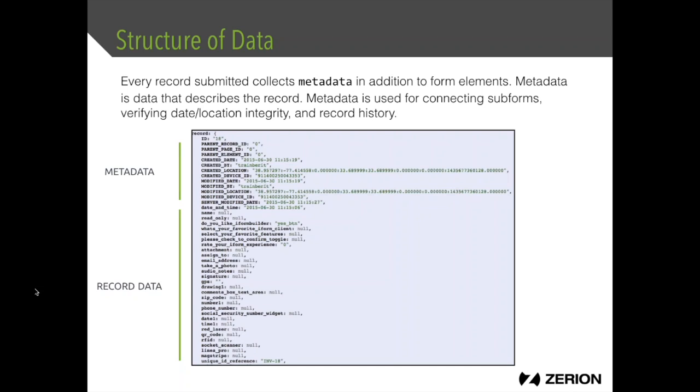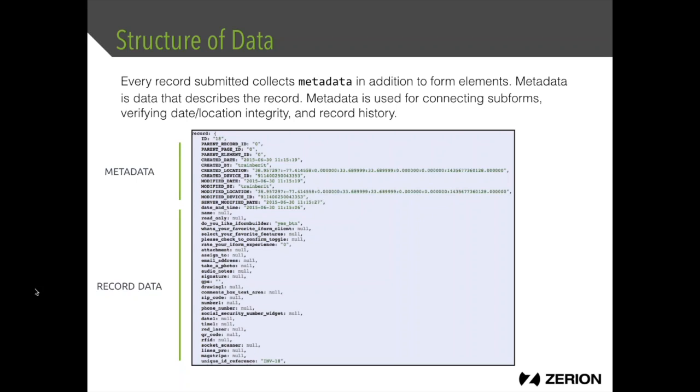So it sounds like the metadata is going to capture the first time I start that form and the last time I touch that form or that record. Is there any way to see what happens in between? Not inherently with the way it's set up. You can build mechanisms to develop a count of how many times a record has been modified within the actual data collection, but the metadata function as it stands alone will only keep track of when it was created and when that last modified date was.